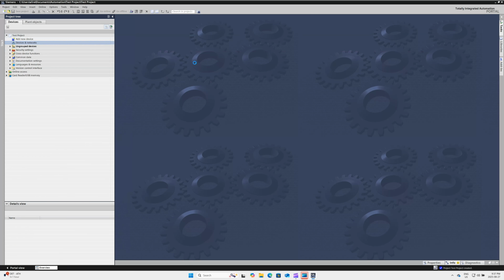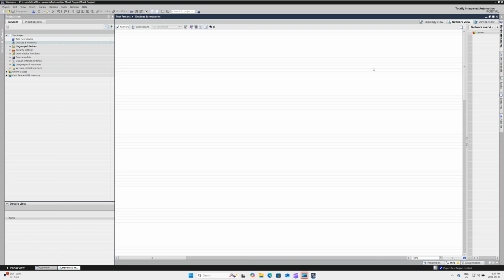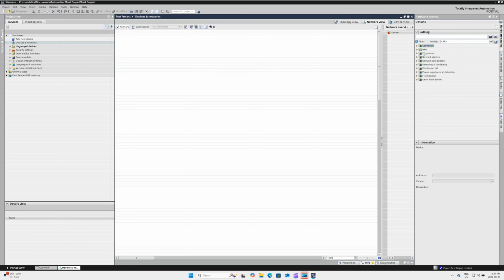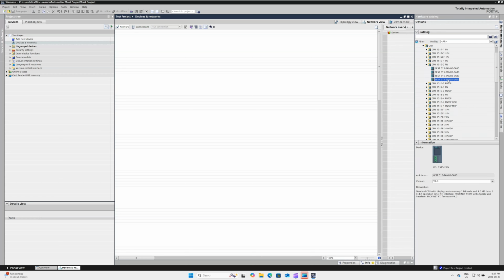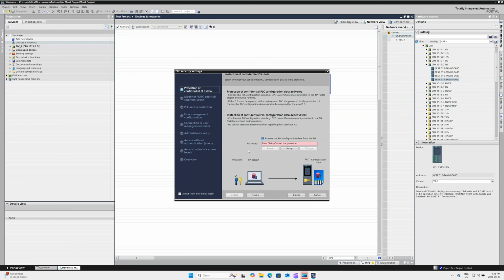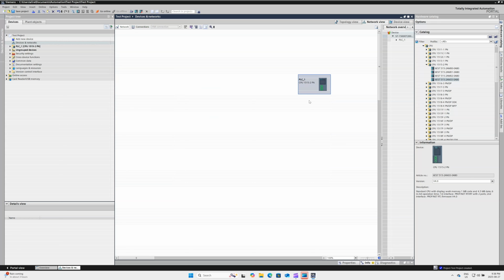Next, we need to configure the hardware. Since we are using simulation, we don't need to assign a real CPU. Instead, choose a standard S7 1500 CPU, for example, CPU 1515, and add it to your project. At this stage, the project is created, but by default, it's not ready for simulation. In the next steps, I'm going to tell you how you can enable this feature.